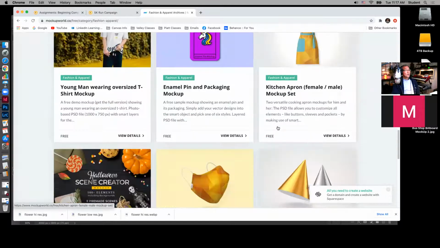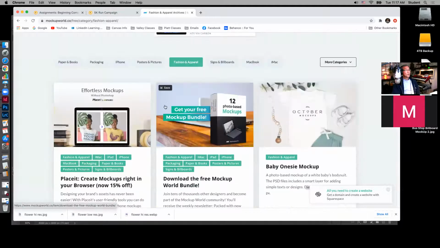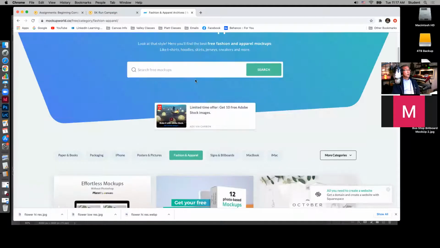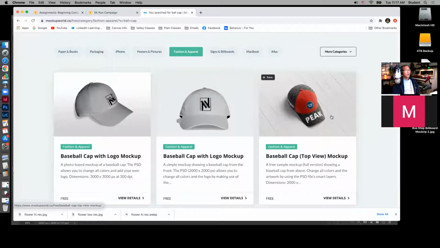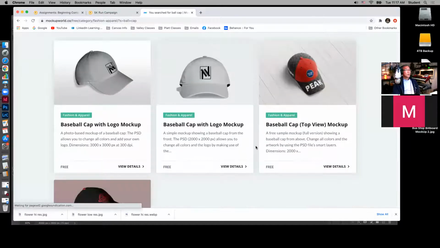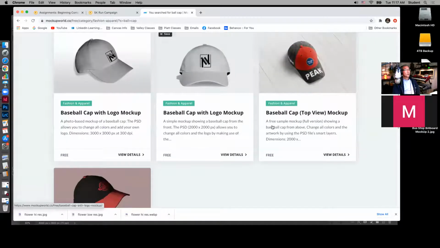And just kind of go down and see, or you can type in an actual search for a specific thing, like ball cap. So you have all of these ball caps, and it's up to you to find which version you want.